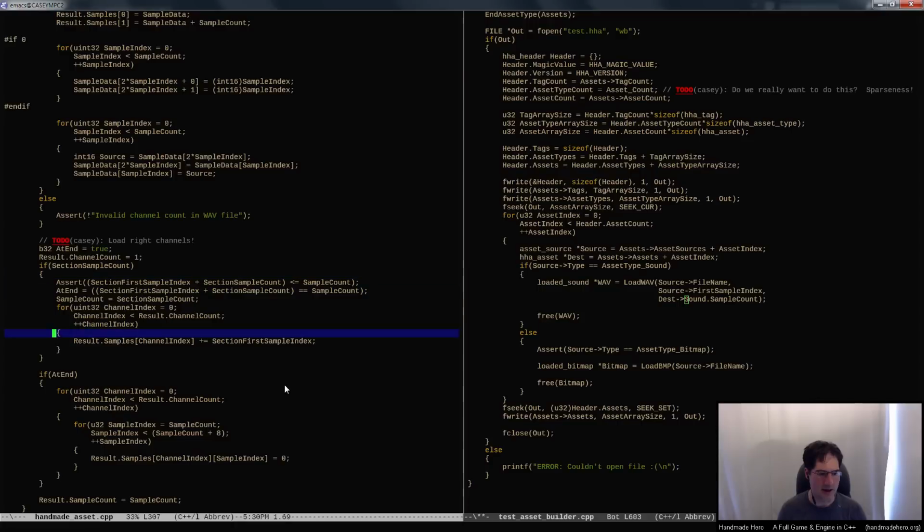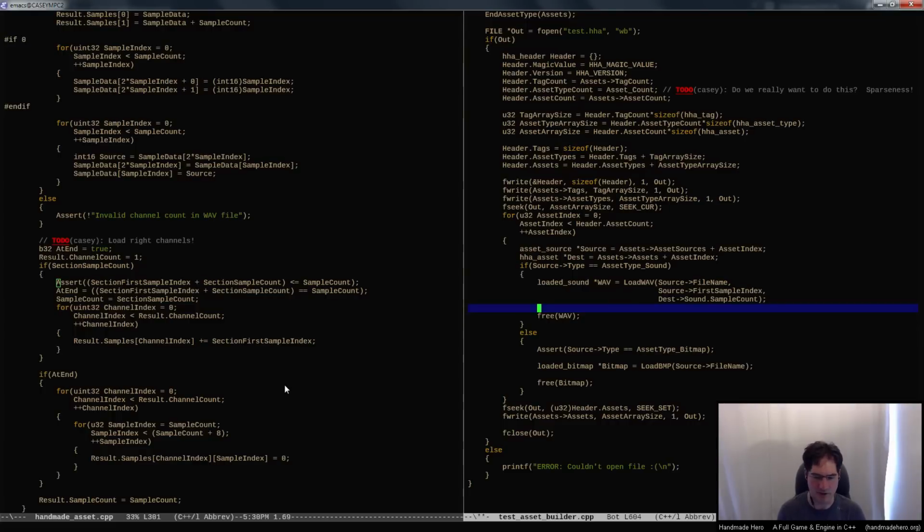But in the cases where it was 0, we wouldn't change it. So the sample count that we end up using depends on whether we'd specified one. And we might just use the sample count from the file if we had specified a section sample count of 0. So we want to preserve that behavior.